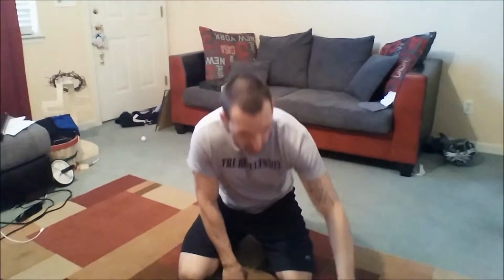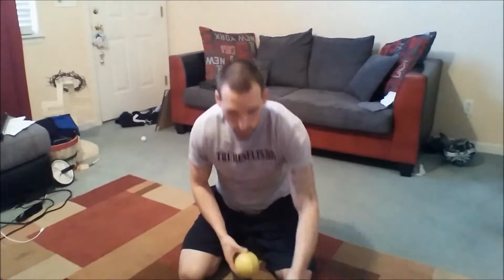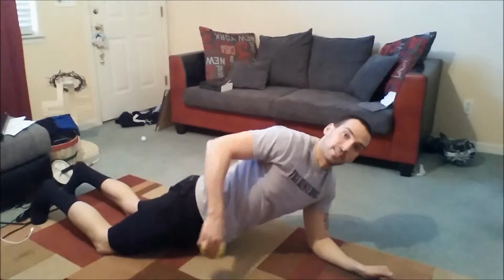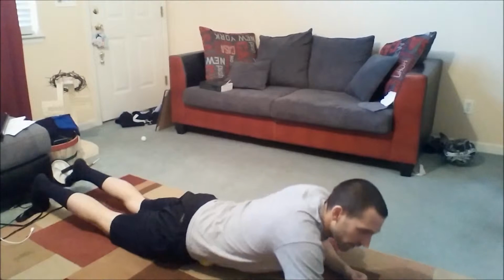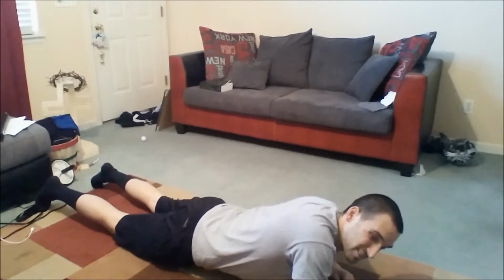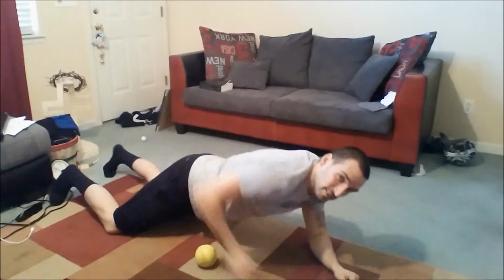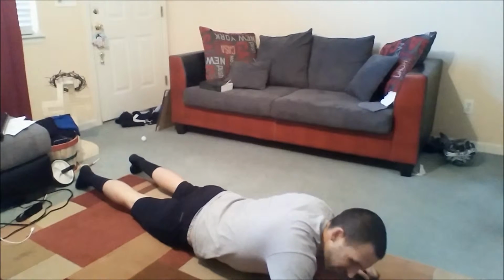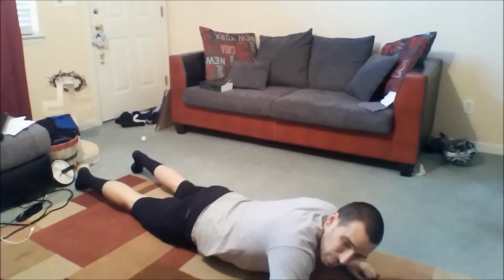I got too much going on. But that's deep down inside, underneath all those tissues. So this is where we need to bring the softball or the lacrosse ball in. You're just going to select a side. You can see where I'm putting it right here. We're going to come down on it, and then we're just going to roll around until we find those tender spots. Right there is a tender spot for me. And just sit on it and relax. That is a tender spot.